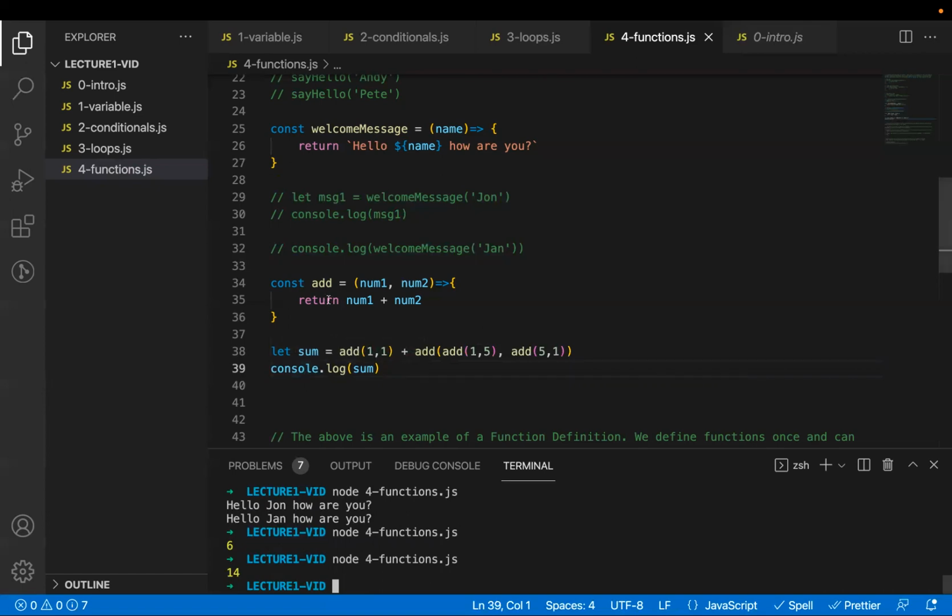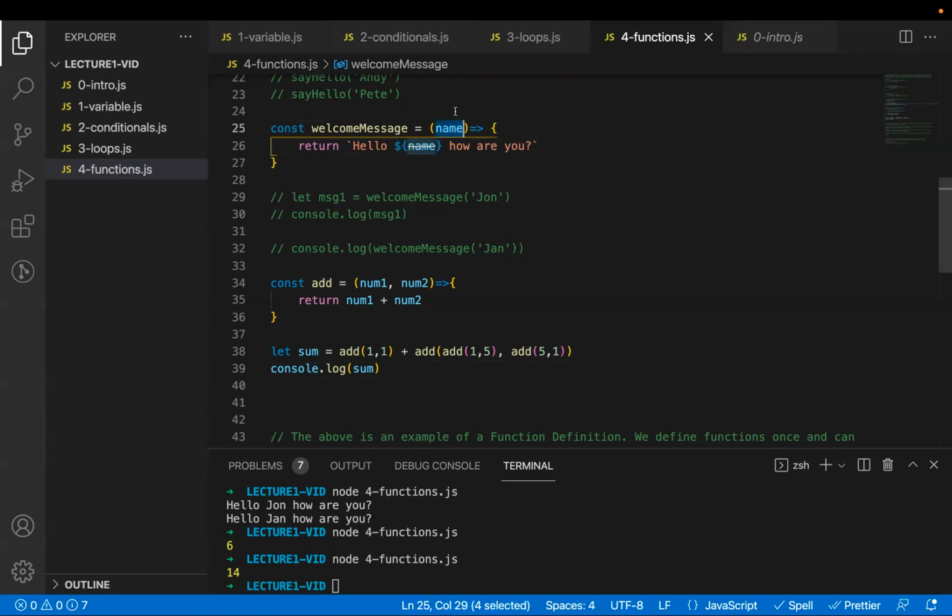So a couple takeaways here. Our functions can take many parameters. It can take one. It actually doesn't need any parameters. I could have easily just had this not take any and just say, hello, how are you?